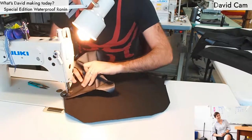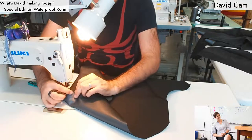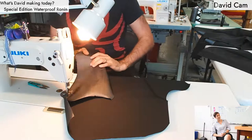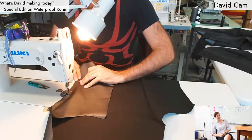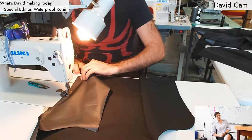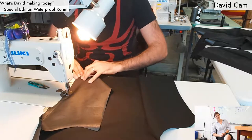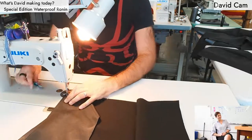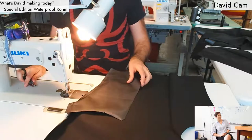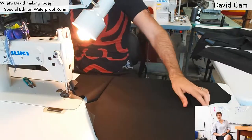Sounds not good? Oh, I just got a little knot on the bottom. That's fine. You can tell a lot by the sound of your sewing machine. That is unusual. Do most sewers listen to their machines? I feel like everybody in this room probably listens to their machines pretty closely. I'm getting nods off screen. They're listening to their sewing machine. They know when other people's bobbins will run out.